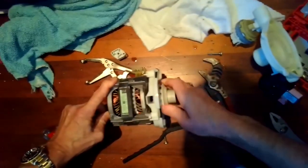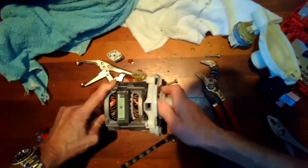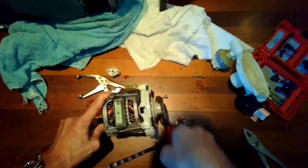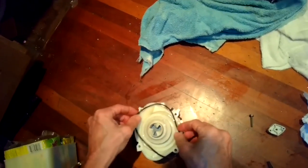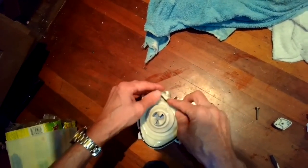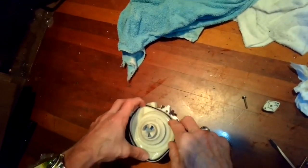and then be careful here, but I'm going to be using some channel locks to tighten the impeller, but don't squeeze too hard because you can break the housing. You just want to give it a little bit more of a turn beyond your arm pressure. Not too much. That's enough. Okay, now I'm just putting in the gasket that comes with the new partition kit. It's a brand new piece of rubber. Using the old one again would work, but it's a little risky because the rubber tends to get dried out. It won't seal as well, so brand new one's a lot better.